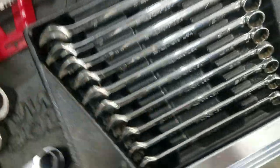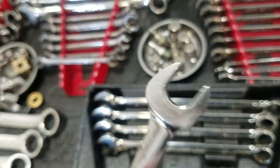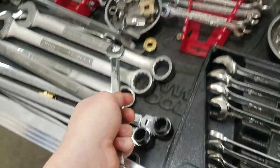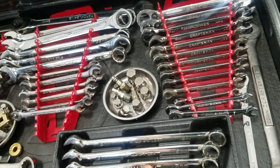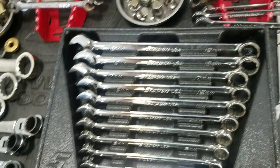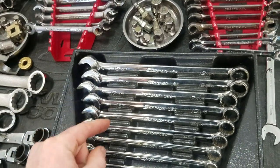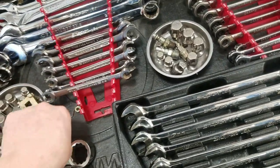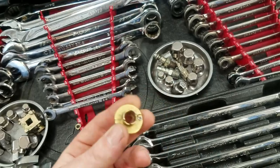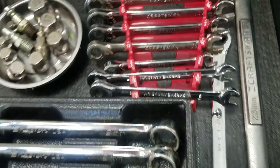These flank drive plus wrenches are my go-to. The older Craftsman ones work fine for a weekend warrior, but after a while wrenches actually stretch out - these don't. So if you've got a fastener that's slightly damaged or rounded out, you don't want to reach for a worn wrench. Also got some jiffy-tights for oil coolers.